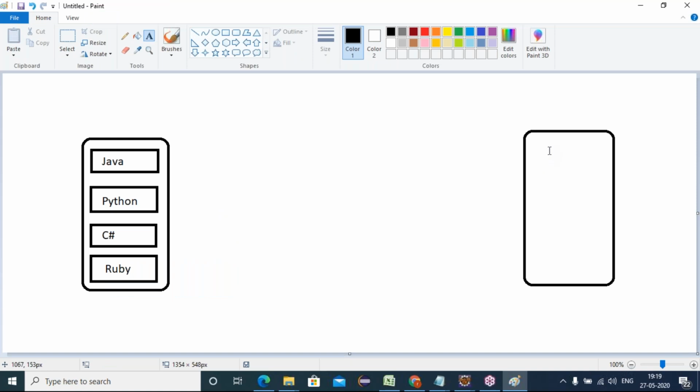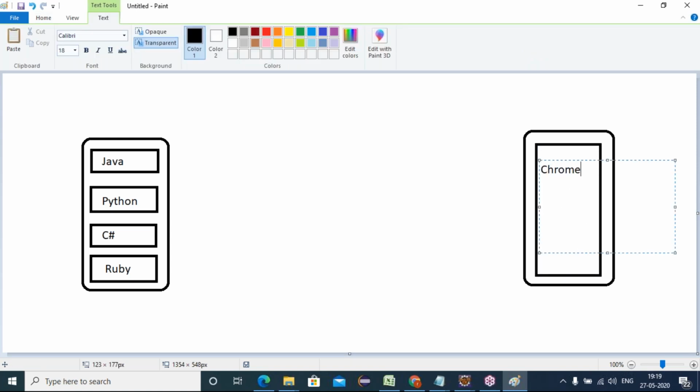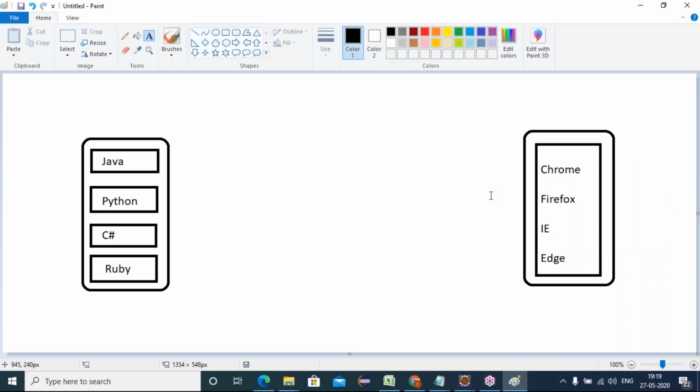Here, these are the actual browsers, whatever browsers you execute on: Chrome browser, Firefox browser, IE browser, Edge, whatever browsers. In your system, it connects and executes as you have instructed, right?